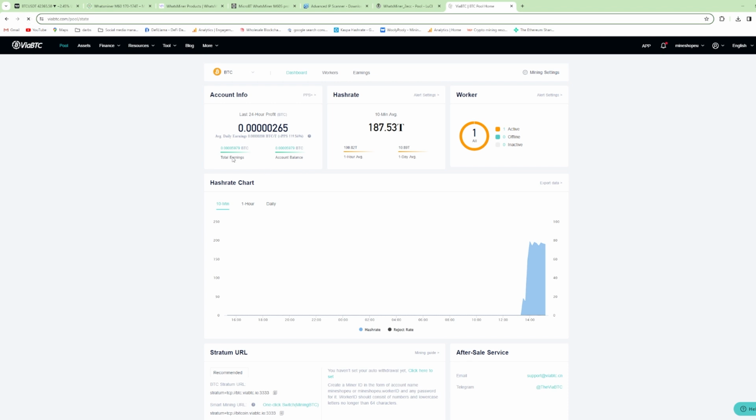So you can see here it's been mining there for about 2 hours. On a mining pool, we can see that the hash rate is even much higher. It shows 203.4 terahash last 10-minute average, and last 1 hour is 193. Remember guys, this is the 186 terahash version. And there's a little bit of Bitcoin already mined.